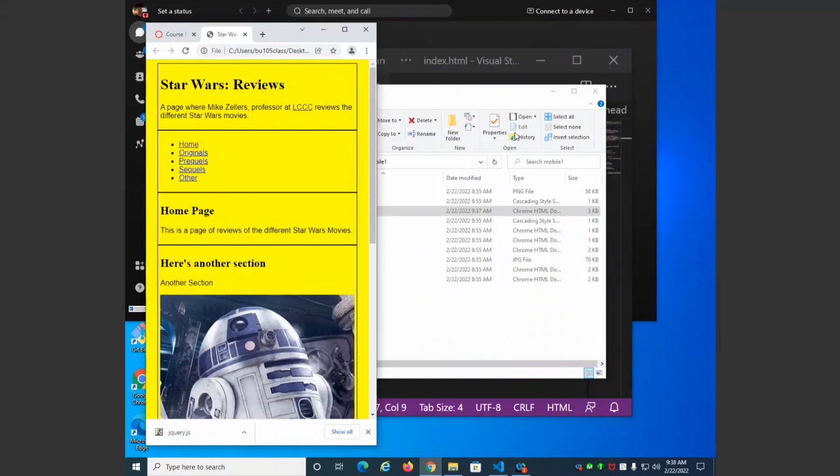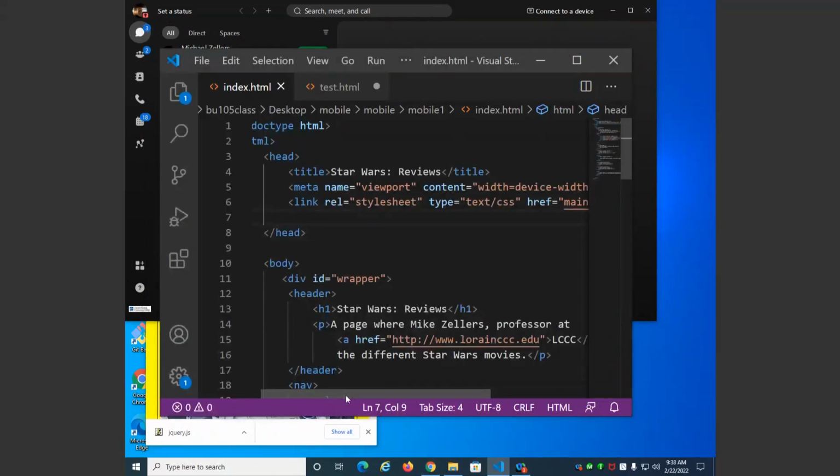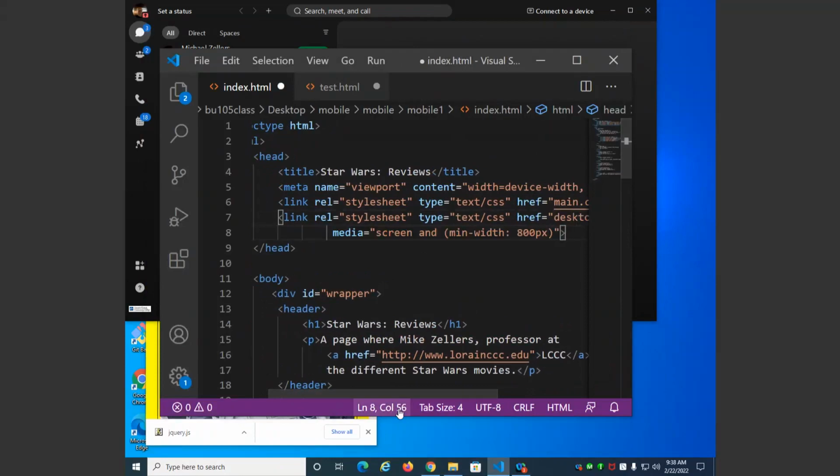So my initial CSS file styles it the way I want it to look on a mobile device. And then I add on to that the differences if the screen's wider than a certain width. So I'm adding the enhancements to this in the case of a desktop browser.